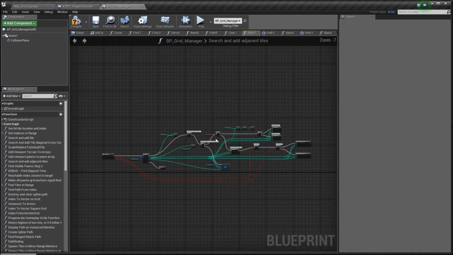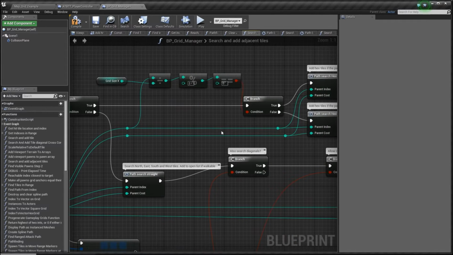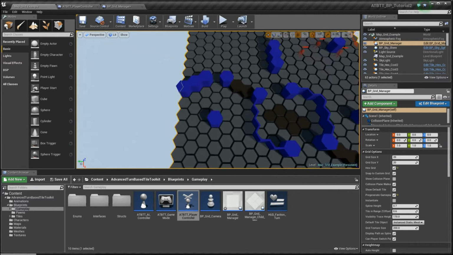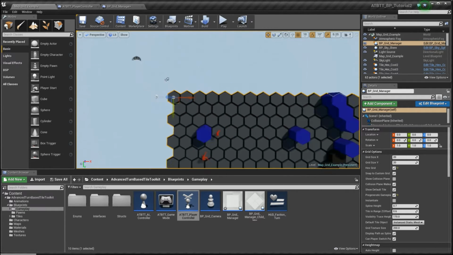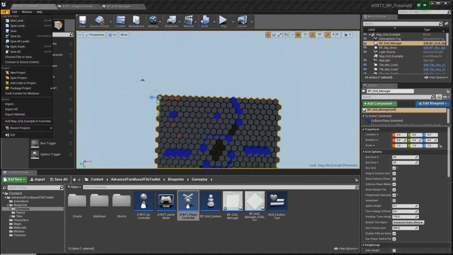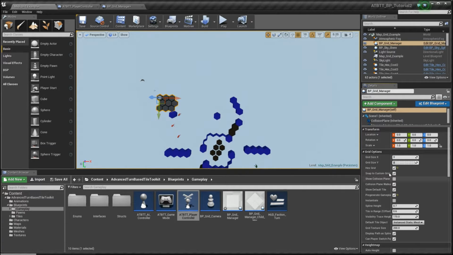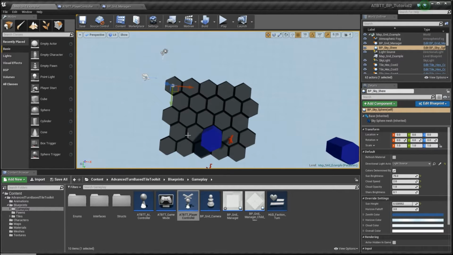So for hexagonal tiles, you never have to worry about corner crossing because there's no corners with hex grids. But you do have to worry about whether you're on an even or an odd row, because that's a bit different from each other. I can explain quickly why, actually. So, thing is, I should make a small grid for this so it's simpler, or I can just make this grid smaller temporarily, or a bit larger. So, there. So this is one of the even grids.